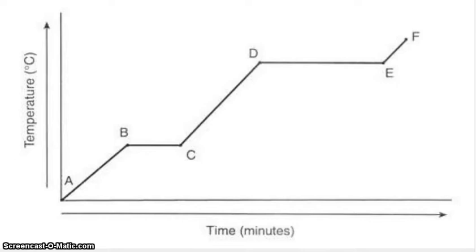So this is an example. If you were to take a solid and start adding energy to it, what happens over time to the temperature? And it's going to have very distinct segments in it. So all substances will look very similar to this in their graph. Now the temperatures will change and the length of time that they are in between each state might change, but in general, all heating curves look very similar.